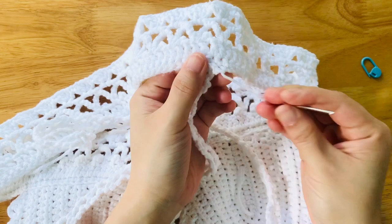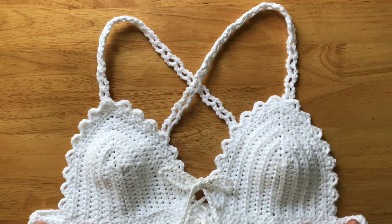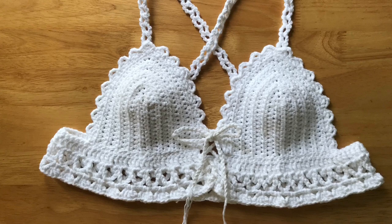Weave in all your ends, tie the cord to the two sides of the band and some chain space off the cup border. I have finished the bikini top.